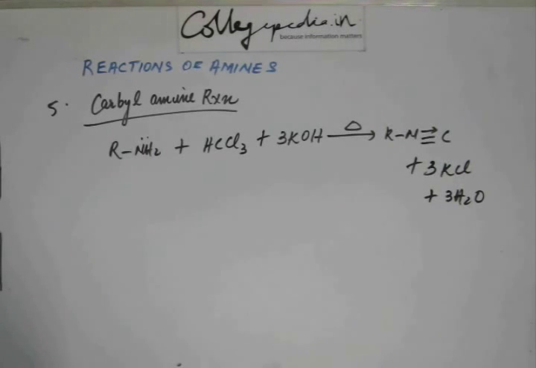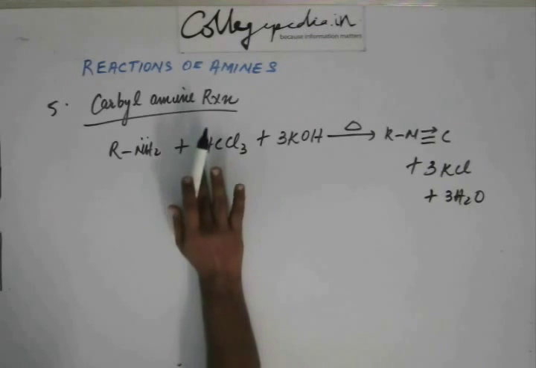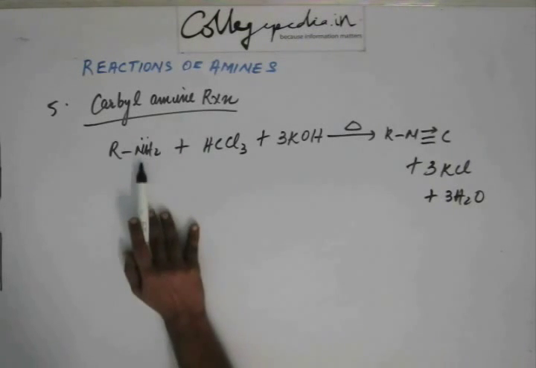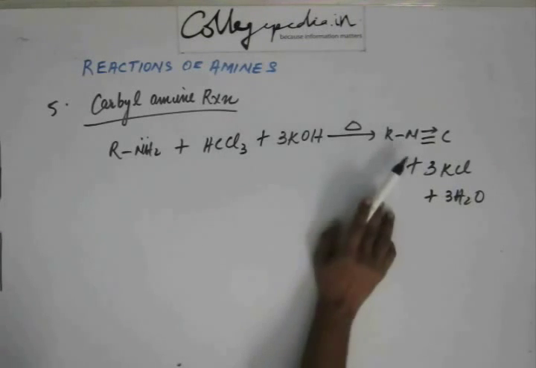The thing you have to remember is in carbylamine reaction, you get a primary amine, you take a base and chloroform, and you end up with isocyanide. This is very important. This is carbylamine reaction.